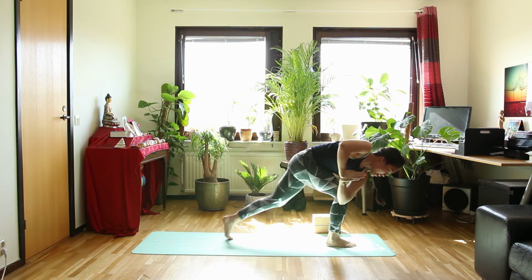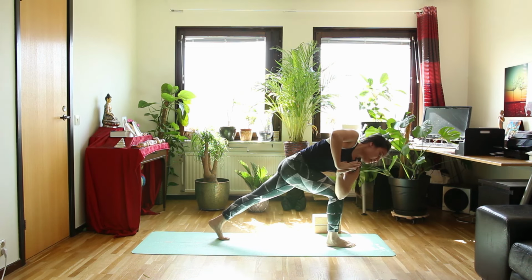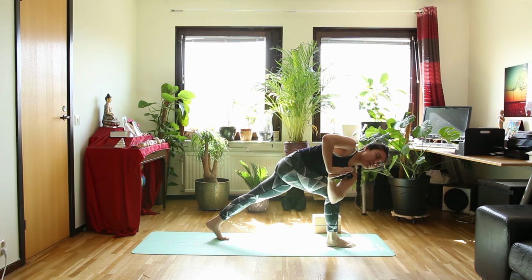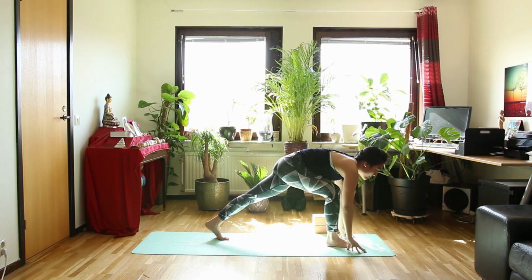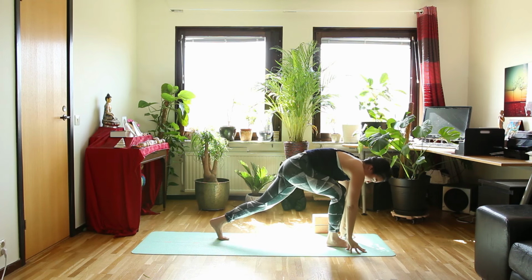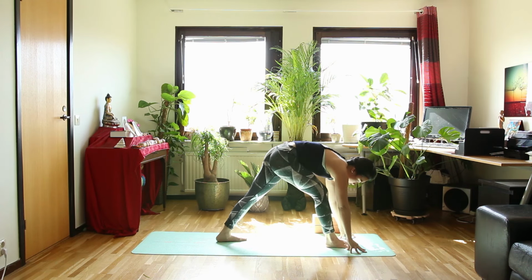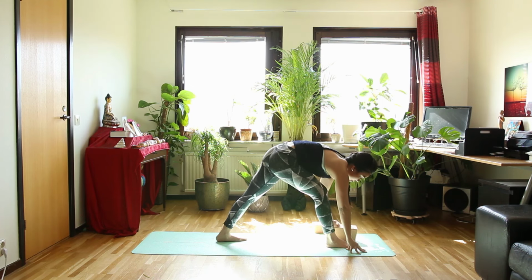Let's step your left foot back, a long step, into a twisted lunge. And try to be stable here. So if you fall out of the pose, just slowly find your way into lunge and twist yourself this way. Okay, and then bring your hands down toward the floor. Let's step your back foot a bit closer and keep your hips still facing the front of your mat. Bring your back heel down to the floor and prepare a block.